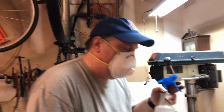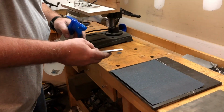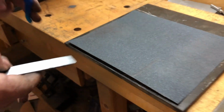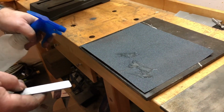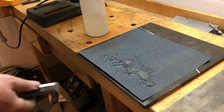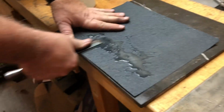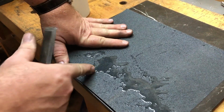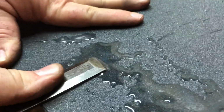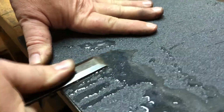I'm going to go with the water. I'm going to spray some water on here just because it's taking a little bit longer. There's not a lot left to do on this, but the water just really helps transport the shavings. And I'll move to a fresh area of the sandpaper. You don't have to totally saturate it. All you're doing, you can actually see the particles starting to float up there. It just removes the particles out of your way so that it bites a little bit better.